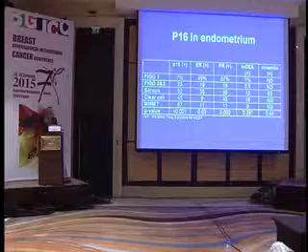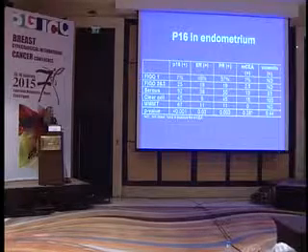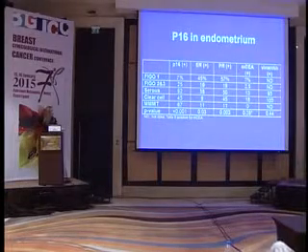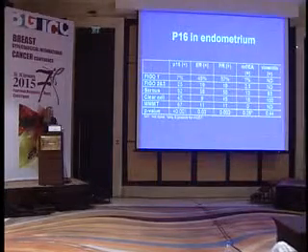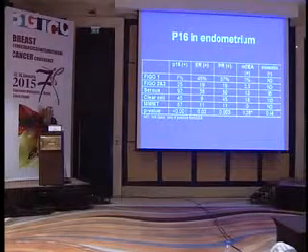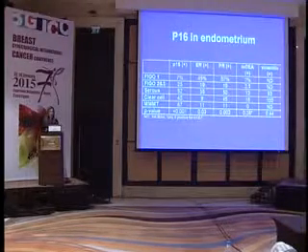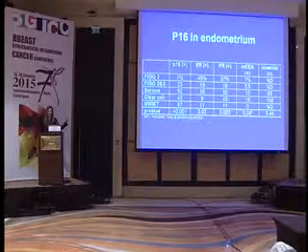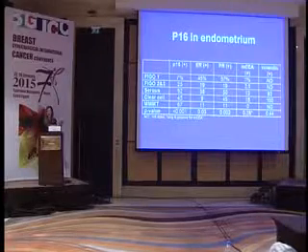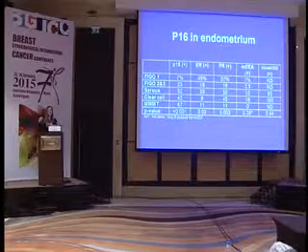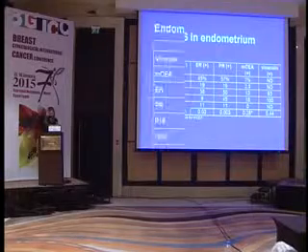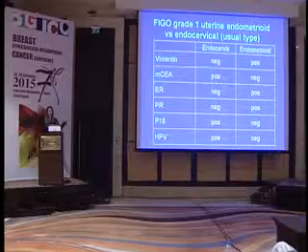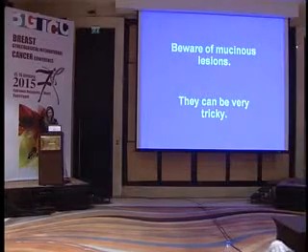Okay, but look at the P16 here. In FIGO 1 endometrioid adenocarcinoma, it's negative. However, look at the serous carcinoma or FIGO 3 or 2, clear cell, it's positive. So it will only help in well-differentiated endometrial carcinoma. In the high grade, it will not help you. Remember, P16 is in the cell cycle, it will be positive. So it's only the differential diagnosis between FIGO grade 1 endometrial carcinoma and endocervical adenocarcinoma.